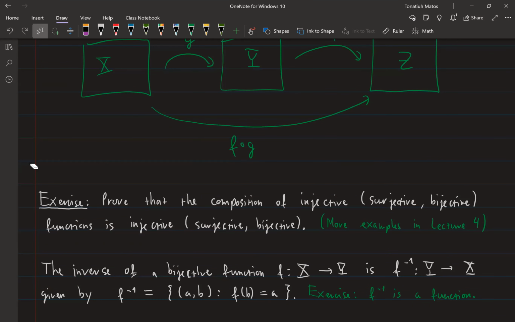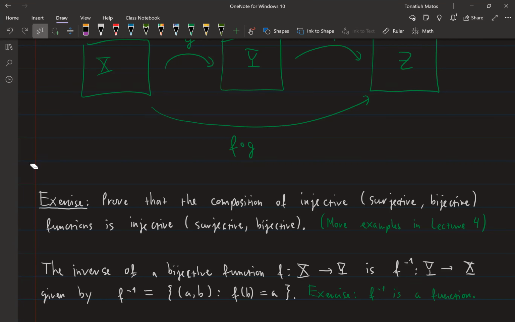Okay. Another thing that we can always define for any relation, if you have a relation between two sets, is the inverse relation, right? A relation is just a set of pairs of the form (a, b). So the inverse relation is just flip all the pairs. If you flip all of them, what you get is a relation where you have all the pairs of the form (b, a), where (a, b) is in the original relation. You can always do this, right? This will always produce a new relation among the sets flipped in the order when you take the product.